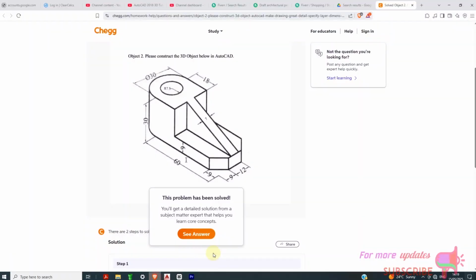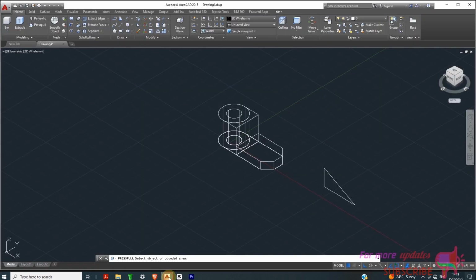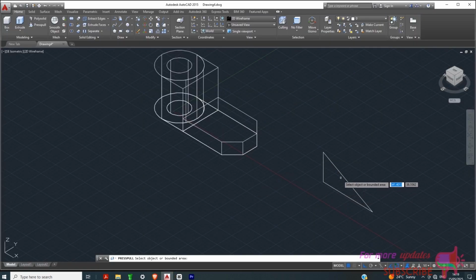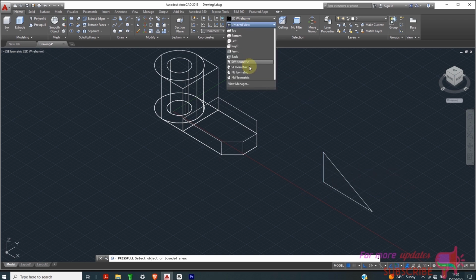Now we know that this has a thickness of 7 because you can see here. Again, activate press pull. So I need to change this one to SE isometric.